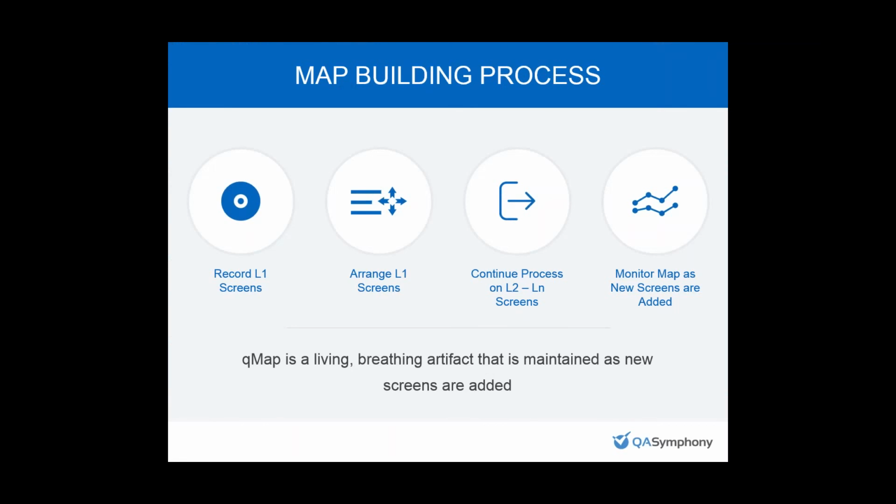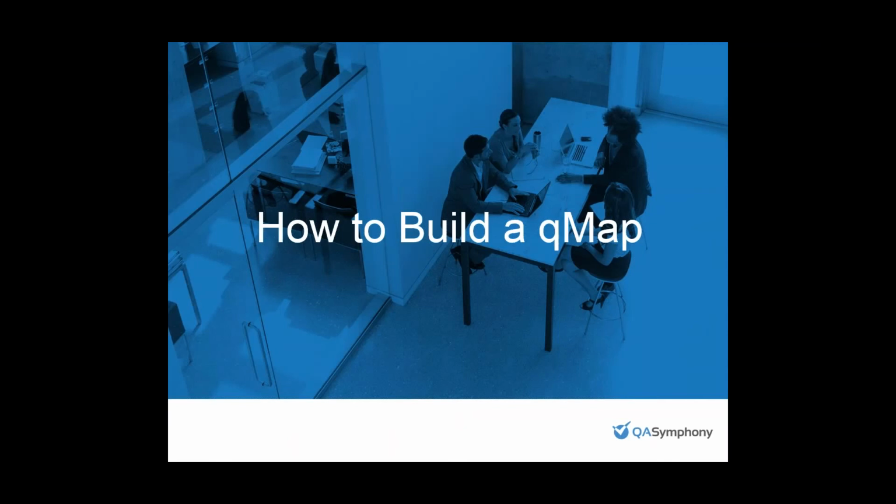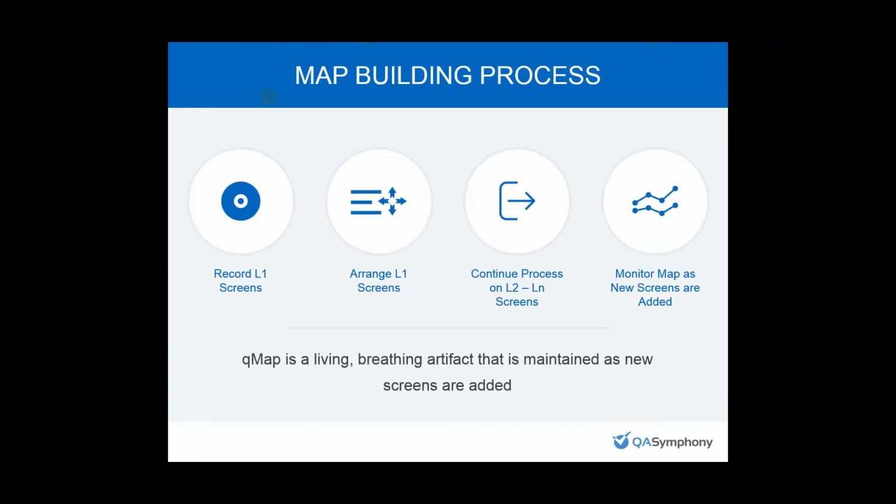So we'll get into really the power usage of the qMap and get into that in a little bit more depth in a minute. But first I wanted to talk about the process of building a map out, a qMap out of your application for the first time. So in building out a qMap, it's basically an iterative process. So somebody would likely go into the application first before setting the testers loose and build out the general layout of the application.